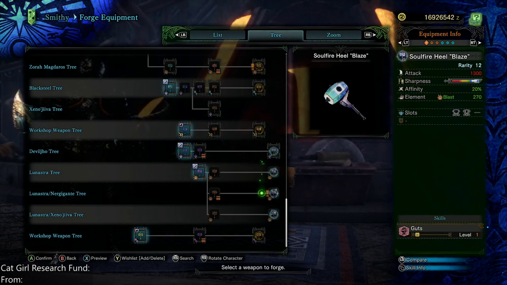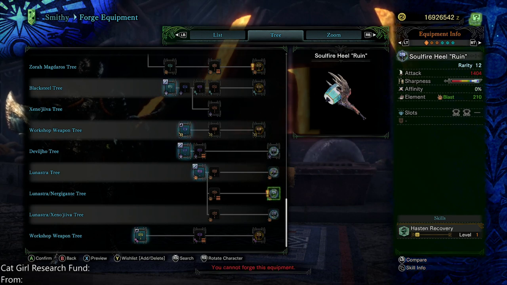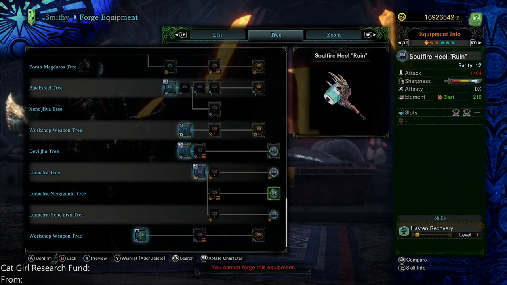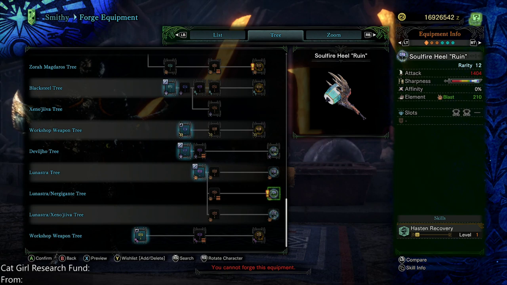So this is the Guts Hammer. 1300, 20%, 270 blast. I mean, it's interesting. Oh, that's actually not bad right there. Look at that. So that's 1404 with unlocked blast, two decoration slots, and haste and recovery on a hammer. That's not bad at all. I think you might end up building this hammer. Look, it's got the purple sharpness all the way at the end, if you wanted it. That is not a bad hammer right there.